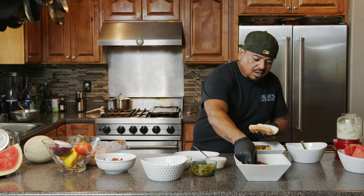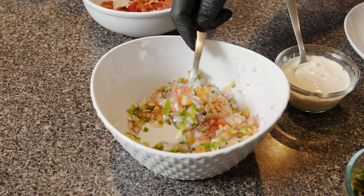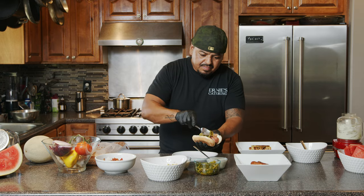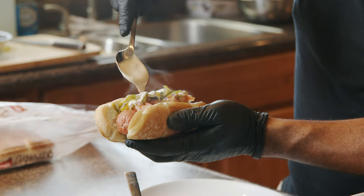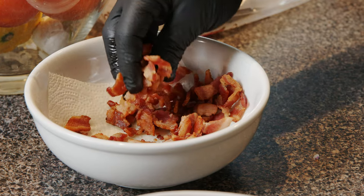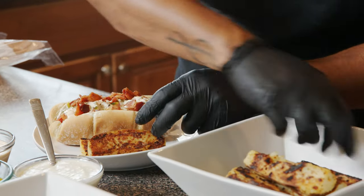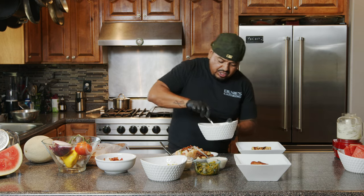Here's that. Get our hot dog. Put that in there. We'll go with some of our pico. Some green chili. Ooh, some queso on top of that. Oh yeah, look at all that love. Some bacon. Wow, look at that. We'll grab some of these wedges here. We'll add some of our sour cream, green chili onion.